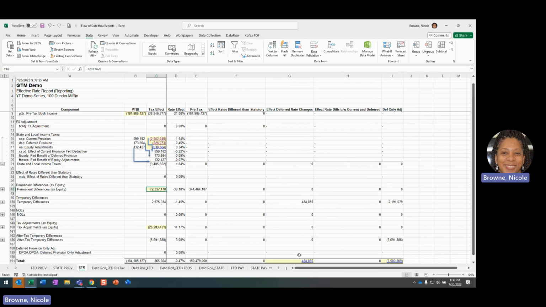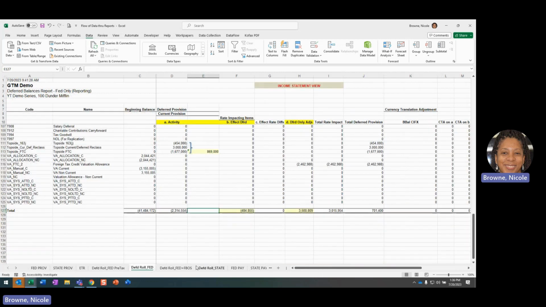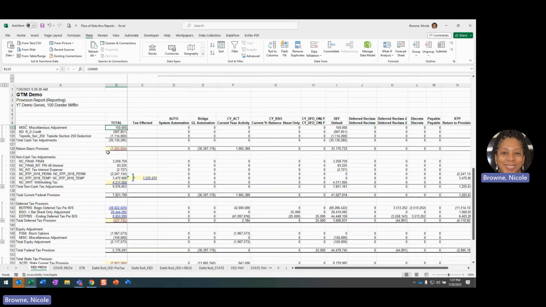deferred rate changes. And if I select that, you will see that is coming from this rate impacting column B column, 484. And what that is really is the fact that on the deferreds, we have a different ending deferred rate than we do on the current provision. So the current provision, when it's calculated in the deferred, uses the same rate that it uses on the Fed provision.